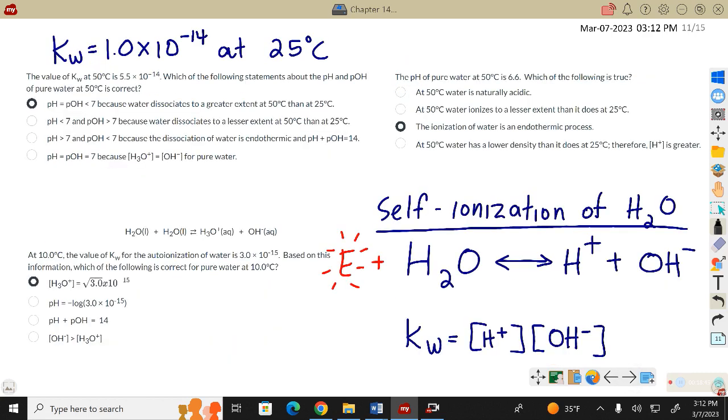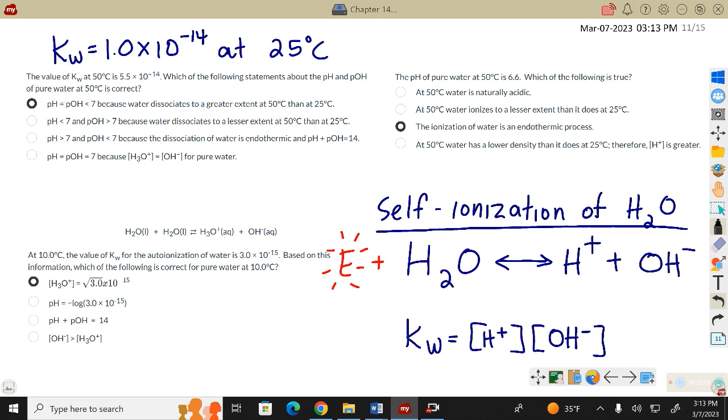There are a couple questions about the self-ionization of water. So water has a tendency to naturally ionize. We could write it as just a water molecule splitting to form hydrogen and hydroxide. Or in one of the examples here, they showed 2 water molecules that split to form an H3O plus and a hydroxide. Either is totally fine. Now you would have had one of these 3 questions. They all kind of revolve around the same general concept, the self-ionization of water.